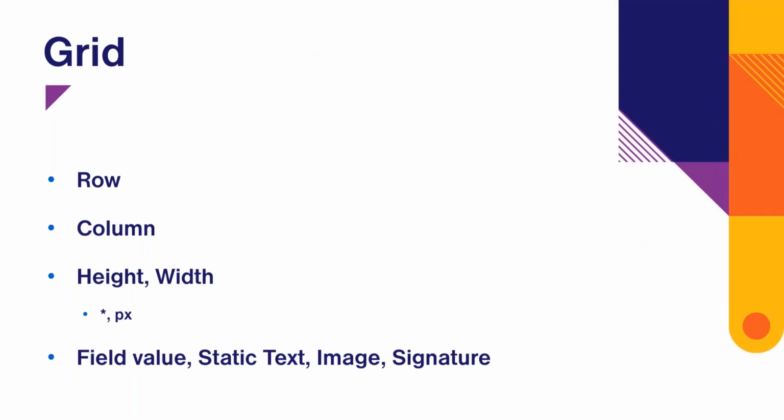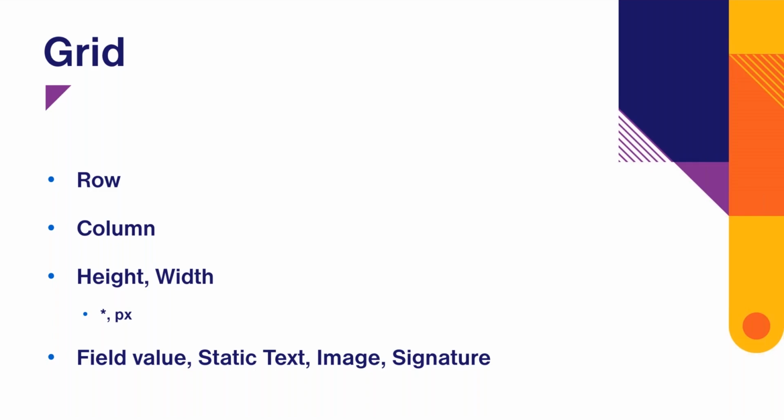When it comes to a grid, it is basically, as I said, a main element where you place records. A grid has rows and columns, basically an unlimited number of rows and columns, where you can define the height and width of each, call them cells, in the grid. It can be a specific size in pixels, or it can be an asterisk where it uses all the available space. I will of course show this in the examples as well.